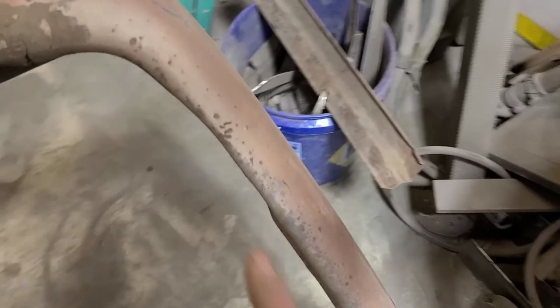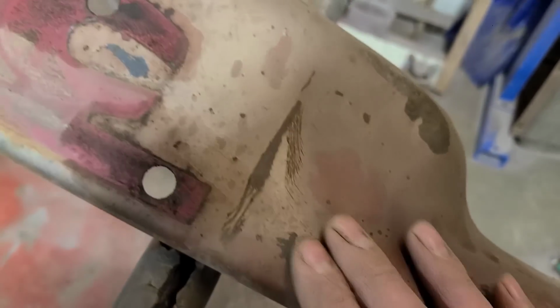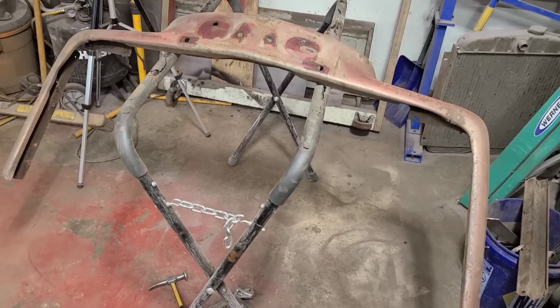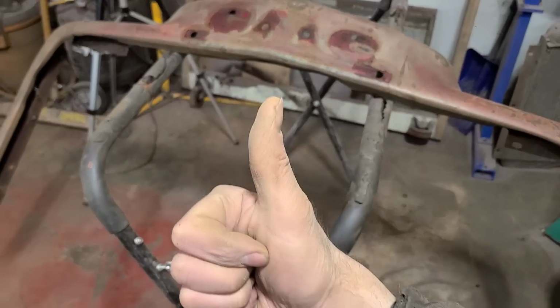Look at what we got over here. We got more mangled edges here. There's a big dent right through here, and a crease right through here, and another big dent right through here. Oh geez, we're just gonna have a swell time today, you guys. I can't wait to dive into this repair, so let's get started.